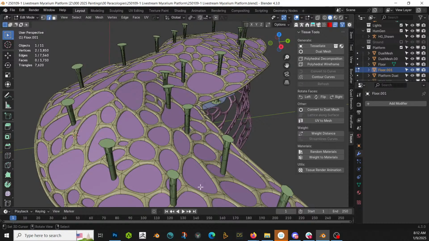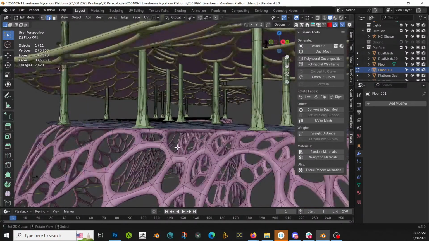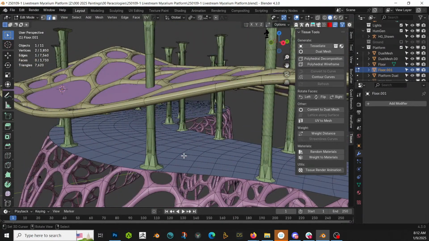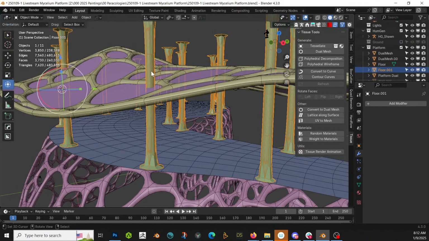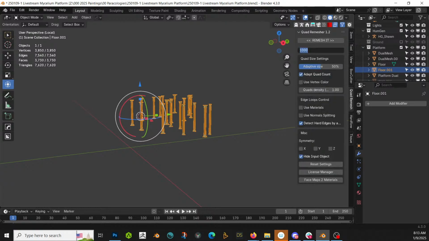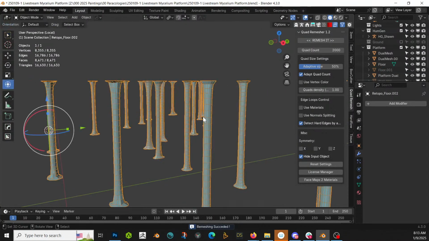And I want to, how big is this thing now? 3,700 faces. Can we do more quad remesh to like 2,000 faces? Let's see what it gives us. Cool.